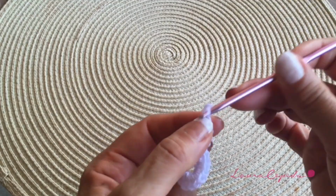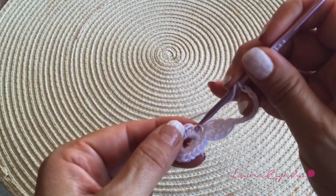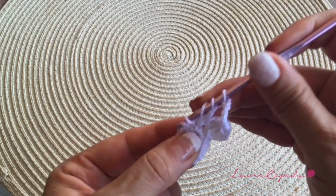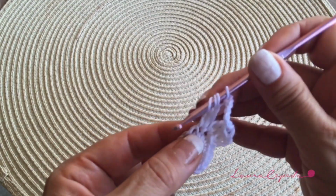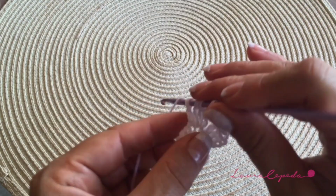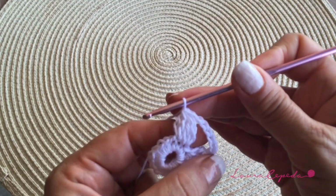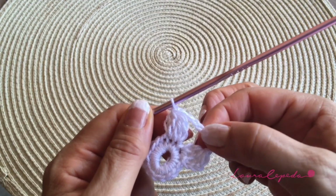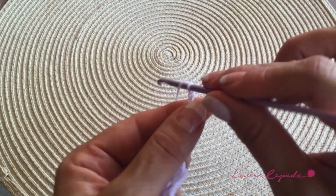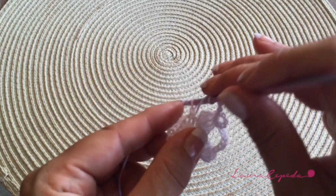We are going to bring them through, chain 1 and then 6 chains, and again remember that in one stitch we are going to make 2 double crochet, and in the next stitch we are going to make 2 together, and we are going to leave the last stitches in hold. So once we have this, we are going to bring them through. So now, instead of making 6, we are going to make 10. 1, 2, 3, 4, 5, 6, 7, 8, 9 and 10.